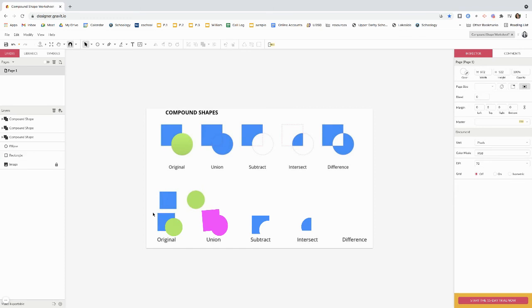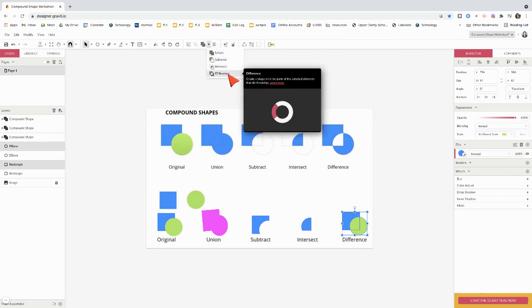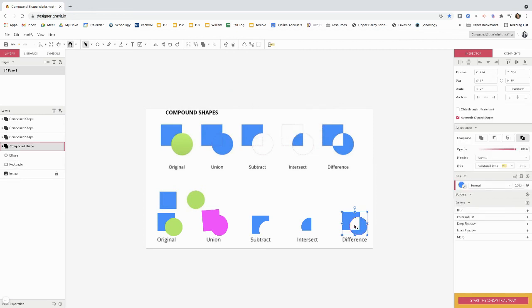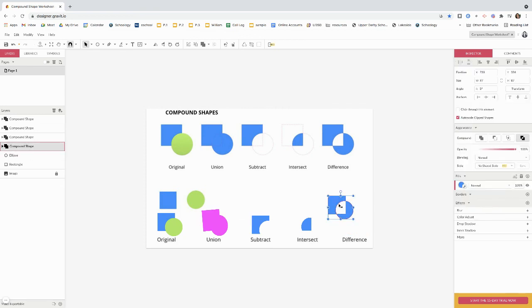All right, last one is difference. Let's put a bounding box around the square and the circle. We'll copy it over difference. Come up here to compound shapes and hit difference. This is going to create a shape where the parts of the selected elements do not overlap. So it has created a shape everywhere where these do not overlap. And the overlapped area is blank. You could almost fill it in with the shape that we created for intersect. See that?